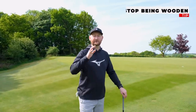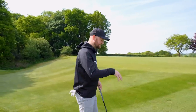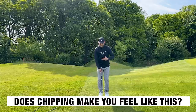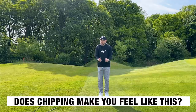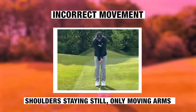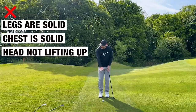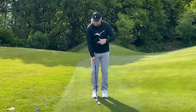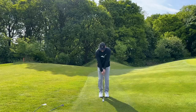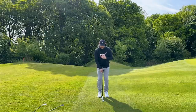The third and final thing we need to do is stop being so wooden. If you struggle with chipping, think about how that makes you feel when you're stood over a chip — you probably start to get nervous, feel a little cramped up, restrictive. You end up really tight, and as you swing there's no movement other than the arms: legs rock solid, chest rock solid, head not lifting up whatsoever. But what we want to try and do is be a little bit more free, a little more flowing.